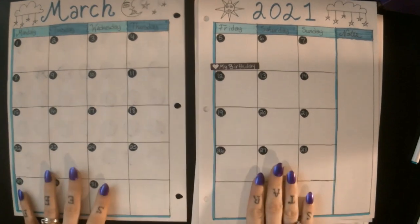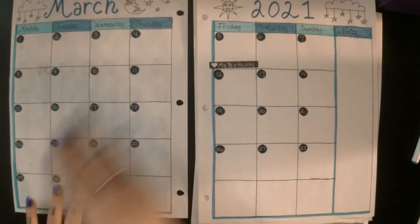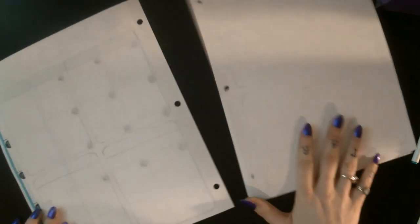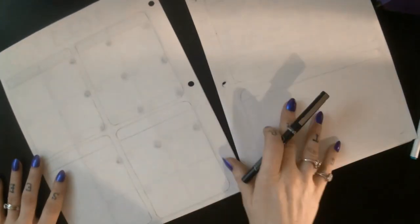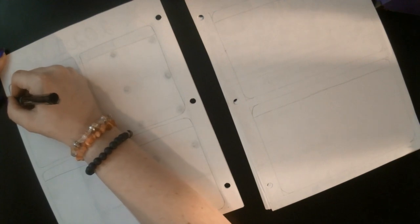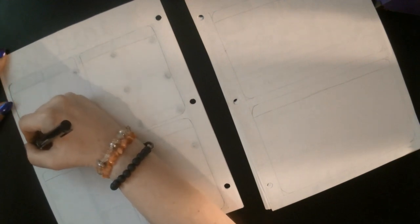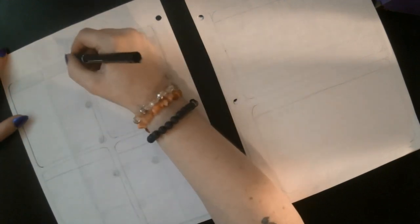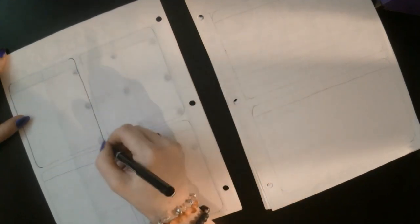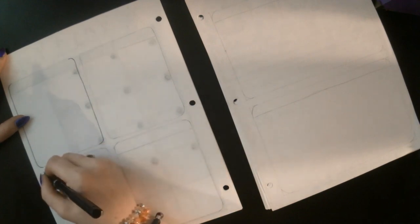And I could go through and plan the whole month ahead, but I'm not going to do that, because the actual filling out takes me the longest. So here, we're just going to go ahead. And like I said, I just already took a pencil and kind of planned out my design. So I'm just going to take a pen. Outline everything.